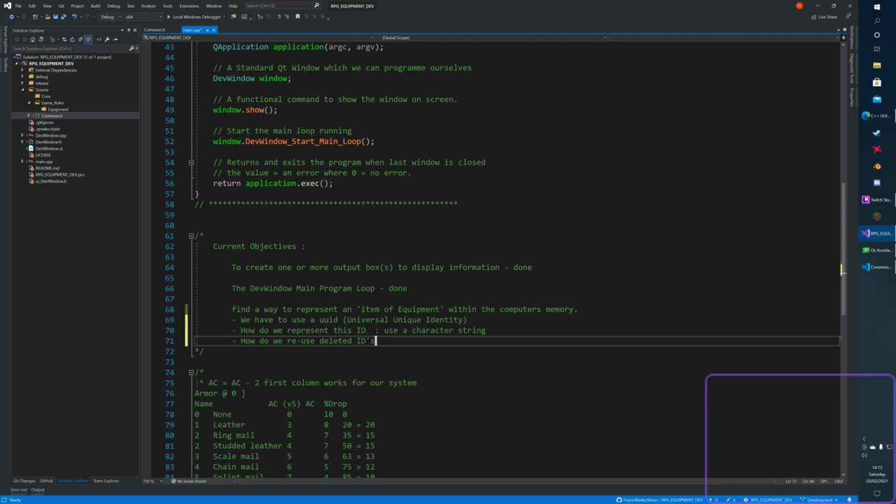Hold on a minute. So why don't we just use a location in memory? The actual location in memory. That has to be unique, doesn't it?